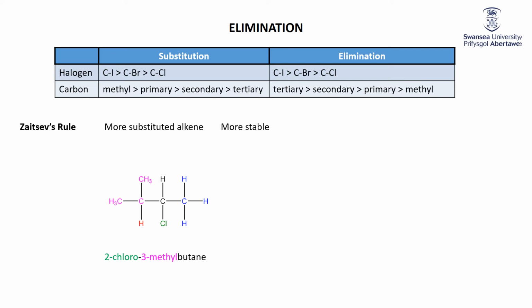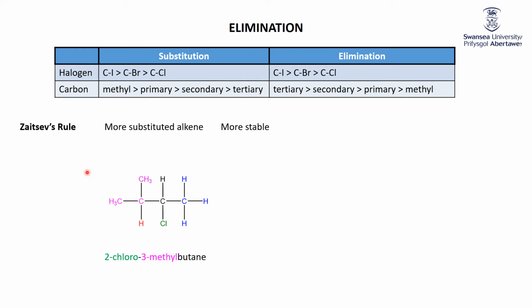2-chloro-3-methylbutane. And what I've tried to illustrate here is that here's the chlorine that's going to be eliminated. It has to be eliminated with a hydrogen, but there's actually two types of hydrogen here. There's the hydrogen that is attached over here to carbon 3. There's the hydrogens that are attached to carbon 1. And this red hydrogen on carbon 3 is a different type of hydrogen than the hydrogens on carbon 1. It's attached to a tertiary carbon. These are, of course, attached to a primary carbon.